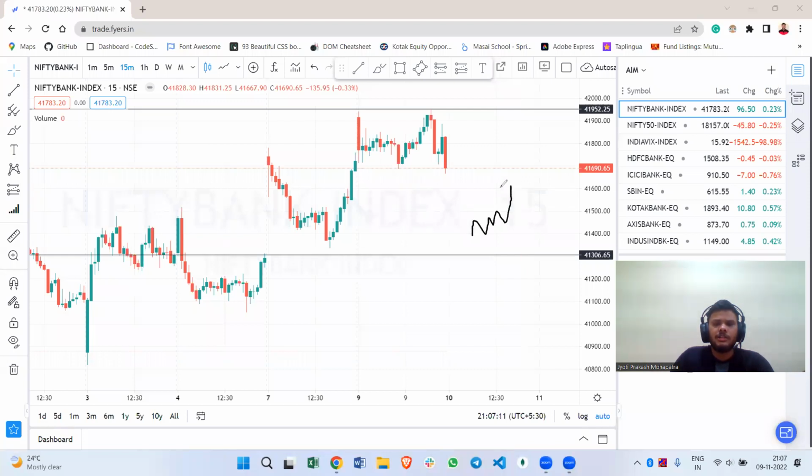But let's assume the market opens gap down around 41,400, and if it shows any positive movement there, you can expect some buying pressure here, because you can see the market continuously goes up from here, and tomorrow is expiry. If it opens here and shows any positive movement, then you can expect some good buying movement until 41,700. After that it may show negative movement, but if it opens gap down and shows positive movement, then we will take the trade for buying.